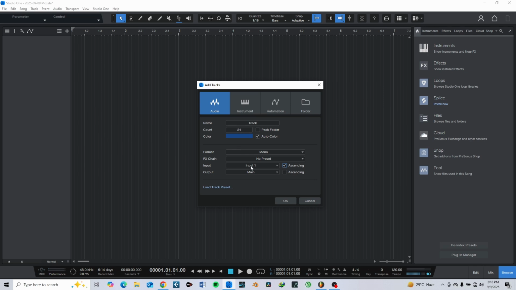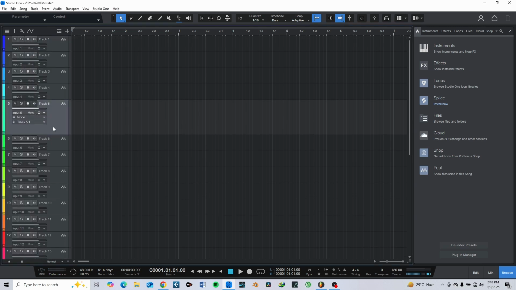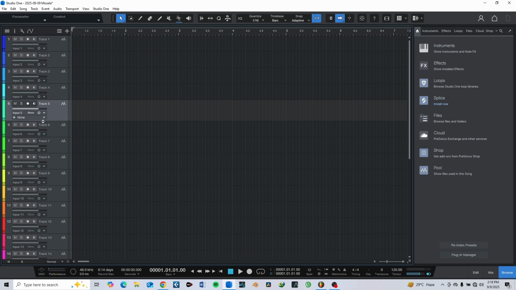Channel 1 on channel 1 input, channel 2 on track 2 on channel 2 input. So let's try 24 channels, just to demonstrate what I'm trying to say. When I expand that, you are able to see that input channel is channel 5. So that is it.